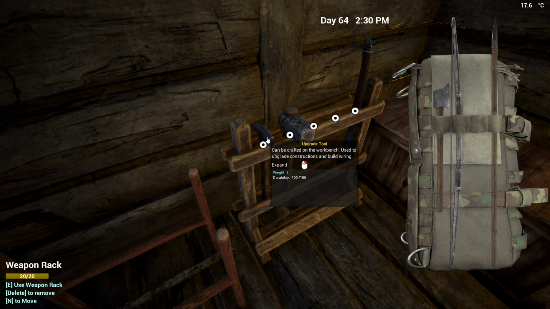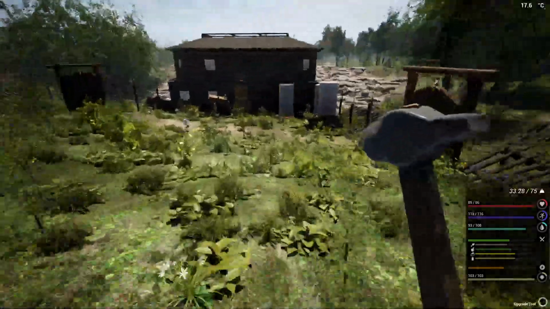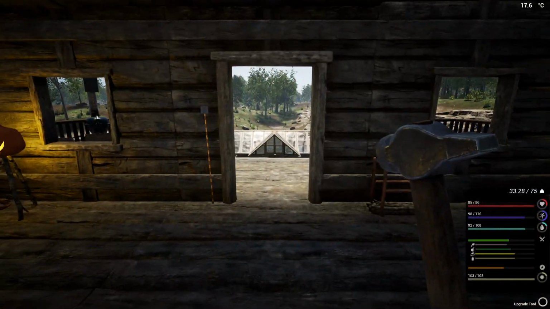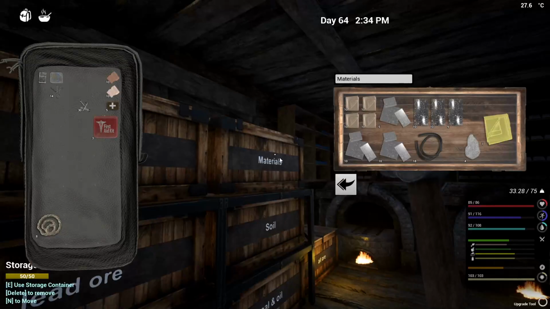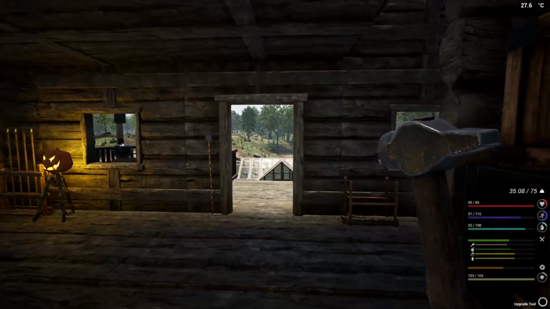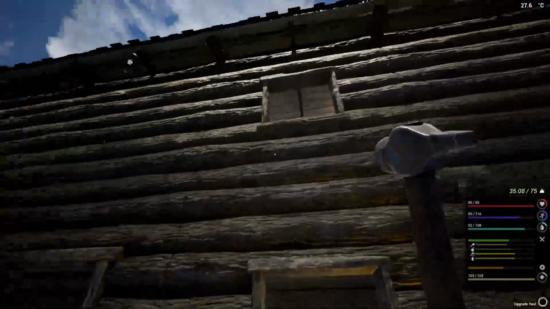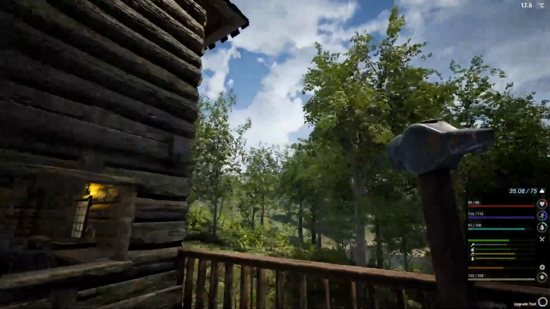Can't remember which one it was. Upgrade build wiring. There we go. I want this light on. Take you. Look at that. So now that's done. We go from there. What's this going to look like?